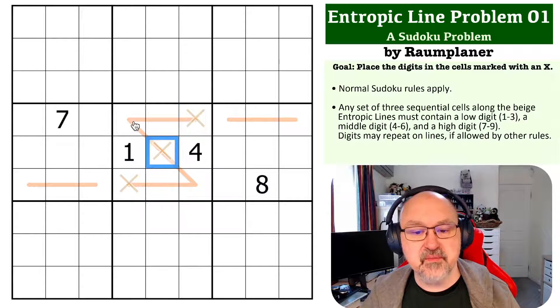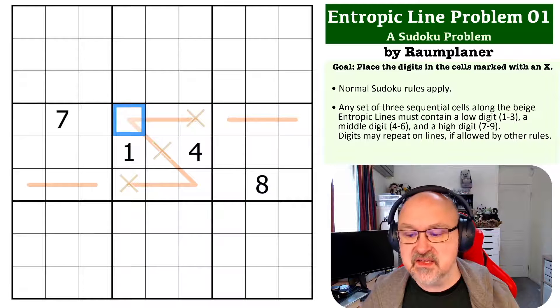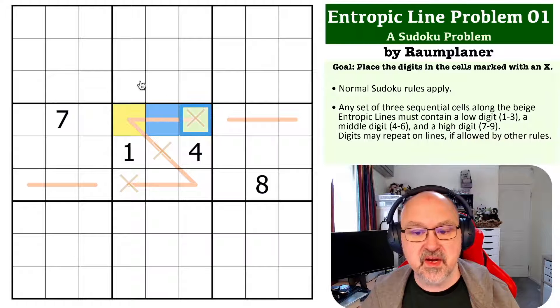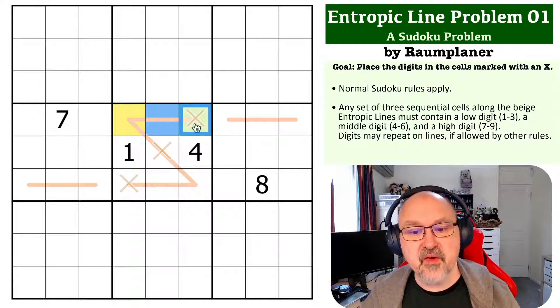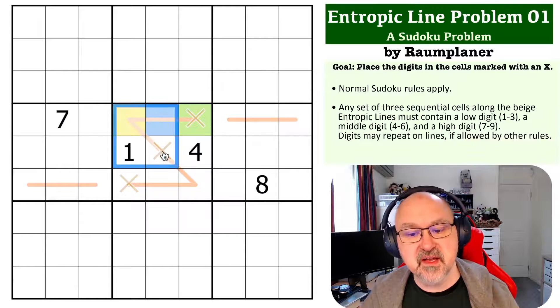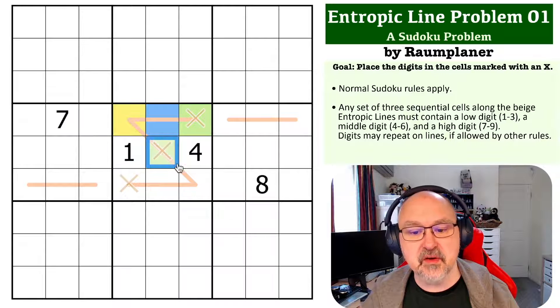Say these were, let's just use colors. If this was yellow, and this was blue, this could be green, which would be the other one. But if I go yellow, blue, green in this order, because I've got a blue and a yellow here, this is the third cell in this set, and this will always have to be green.